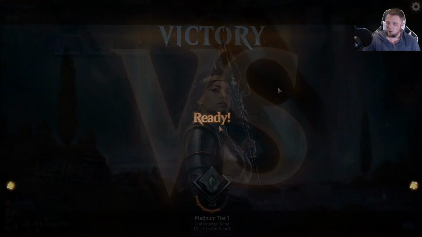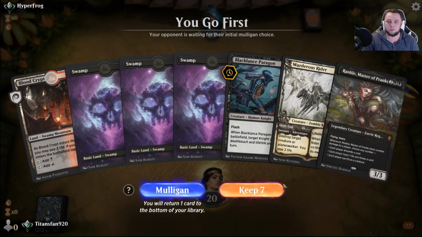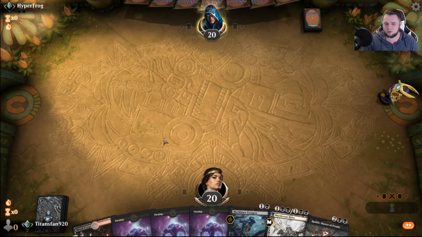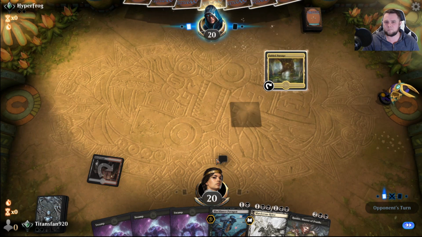Let's go. Alright, last game of the day here is against Hyperfrog. Could we be on the play one more time? Come on, come on, come on. Hey, I guess playing 5 on the draw allows us to play 3 on the play. This hand's a little slow, but it is interactive. We'll keep it. Play this, tap, pass the turn. Let's see what we're going against here.